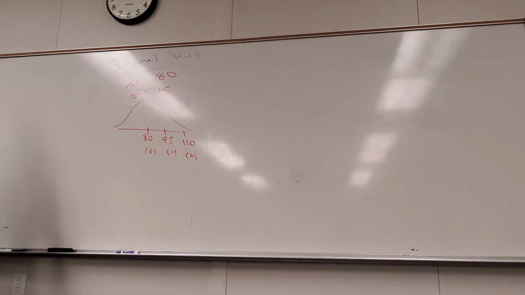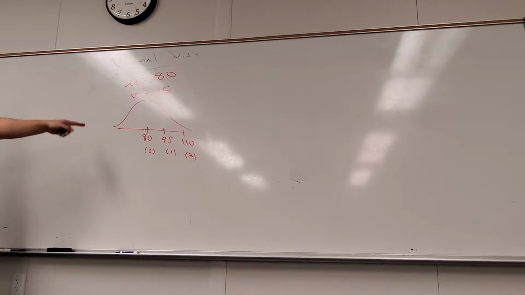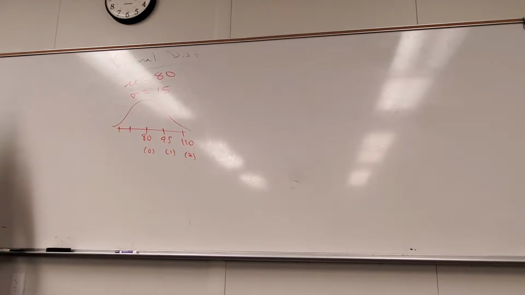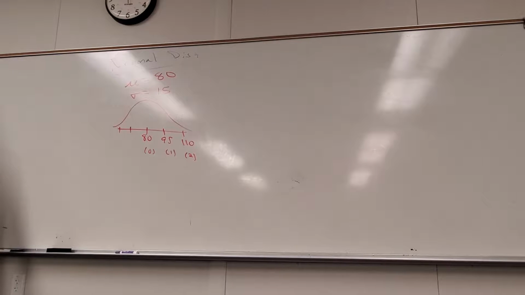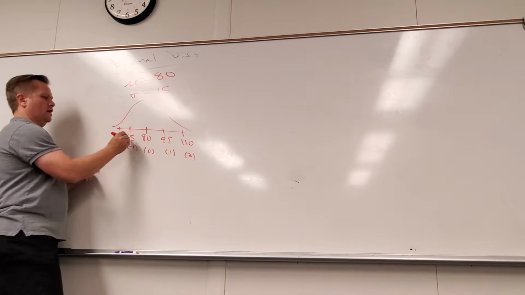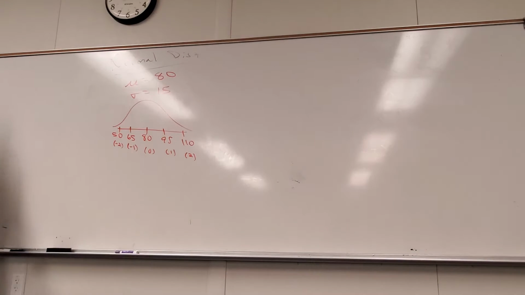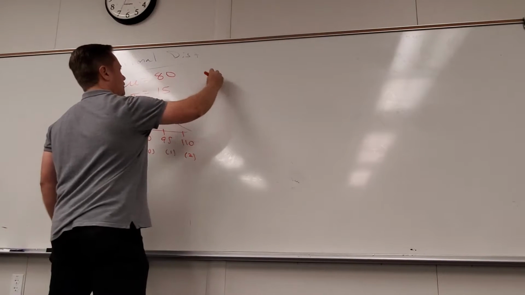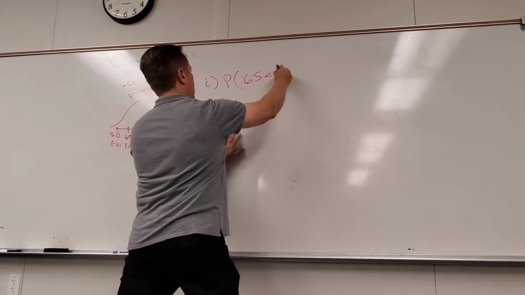Does everybody see where those numbers came from? Can you go the other way for me? Don't say it out loud, just do it. Do 2 steps down. All right. What's one step down? 65. And what's the other step down? 50. Stop. Does everybody see the little numbers in parentheses? Again, remind me, what do they represent? Standard deviation. The number of standard deviations, so more efficiently I could just say the z-score, because that's what a z-score does. So a very easy question right now is this: what's the probability that I get somebody between 65 and 95?